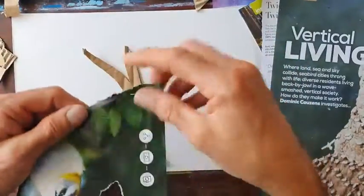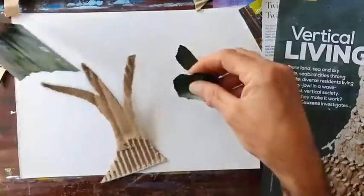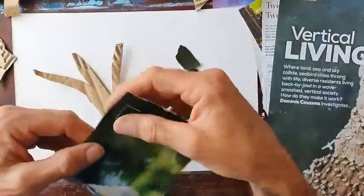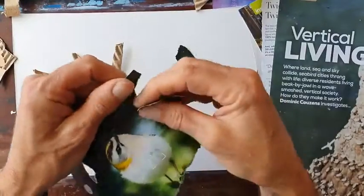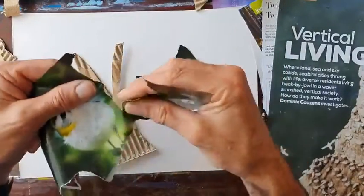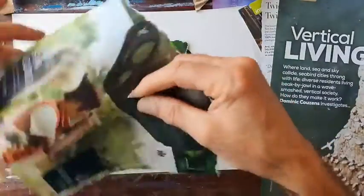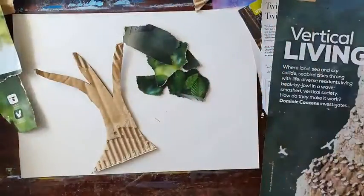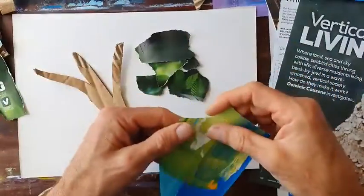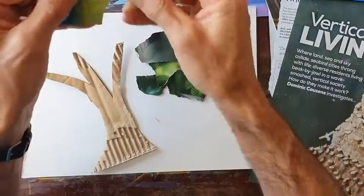And I can keep ripping this up. Look, even real leaves in this one. Keep ripping this up so I can create this leafy background. And I've got a straight edge there. I don't want that. I want these ripped edges, much more in keeping with nature. Even when the actual original picture isn't something very natural at all, it'll suit me in terms of colour, green trees. Oh, I found a bit of old piece of artwork here that I could use, which is kind of blues and greens.